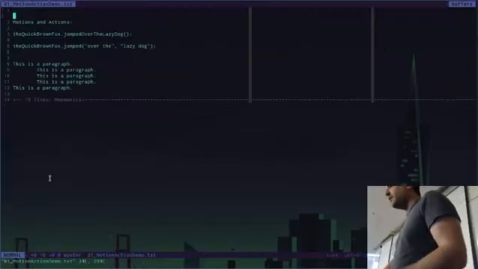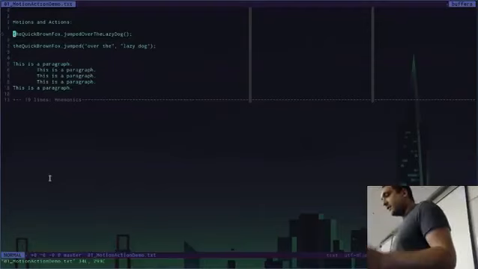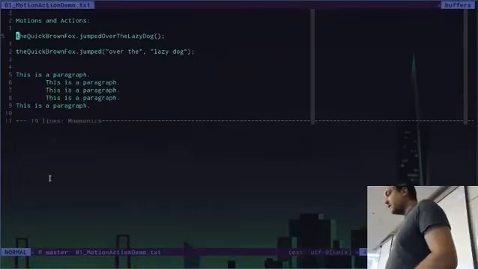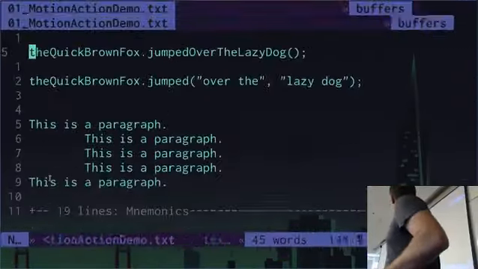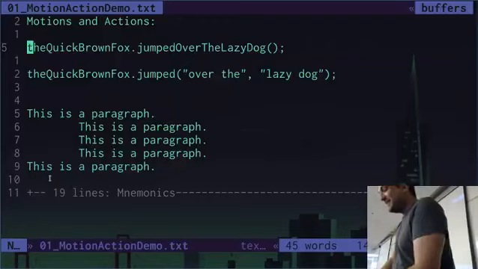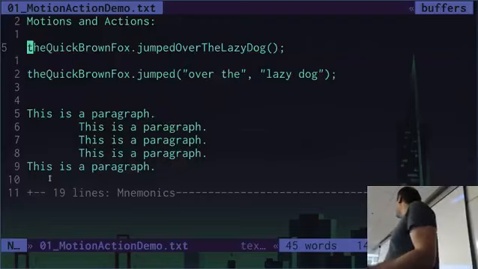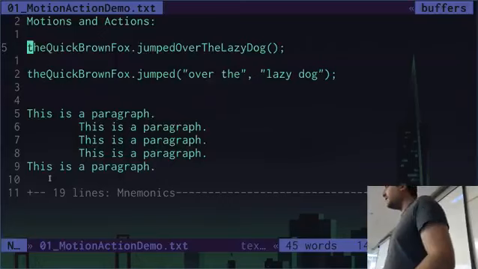So, anyways, I'm going to just use some visual highlighting to show what's going on. Is this big enough? Can I make this bigger? Do you guys want it bigger? I can't quite read that. Let me put my glasses on. Oh, there we go. So as an example, if I want to visually select that first word, VIW.